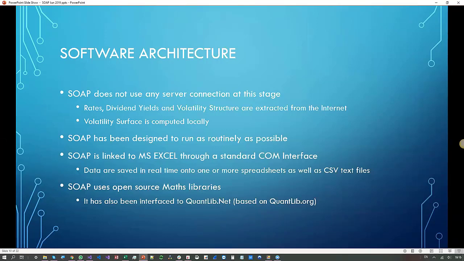The link to Excel is done through a standard COM interface. People who have some programming experience will understand. And everything is then transferred in real time to spreadsheets. And I'm using open source math libraries, and I've also interfaced it to Quantlib, which is the absolute standard when it comes to modeling.